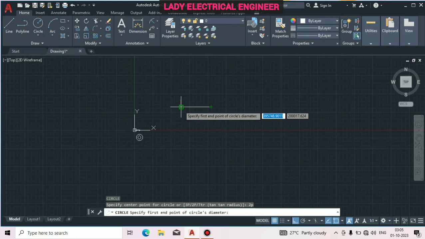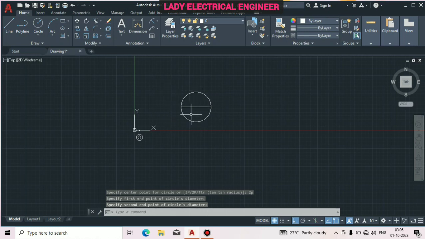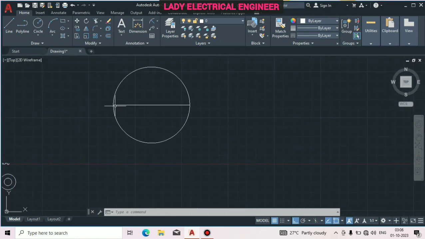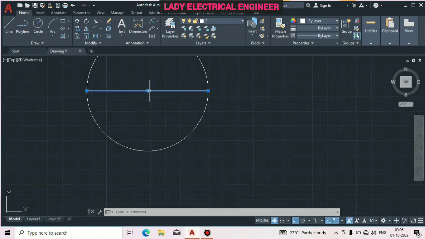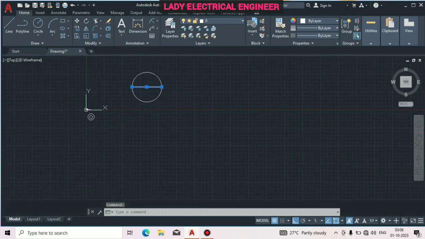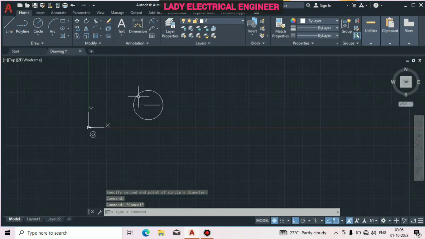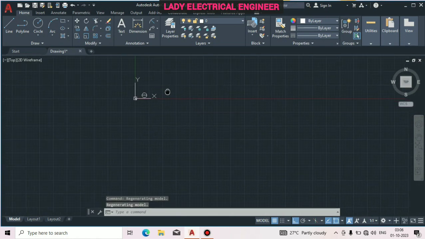Specify the first point and then specify the second point, click here and then draw the circle. We can now draw the circle using these two points. So this line we can consider as a diameter.